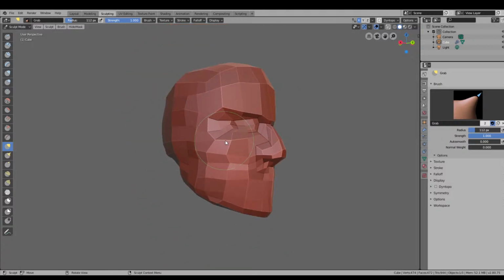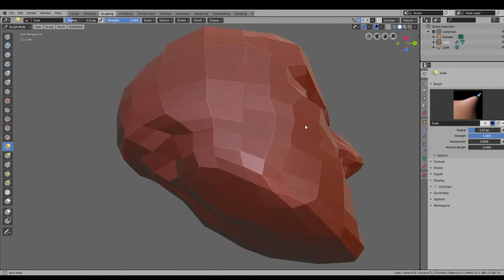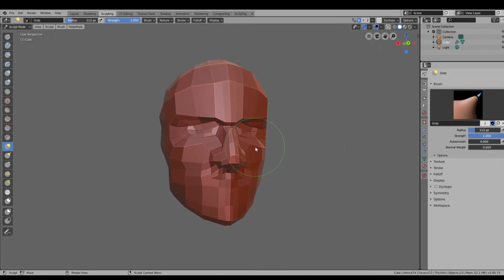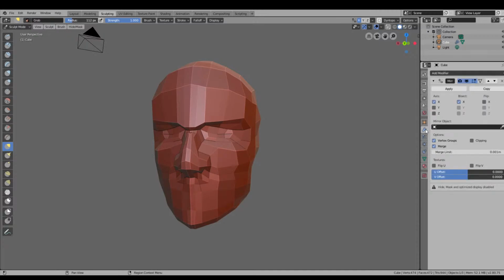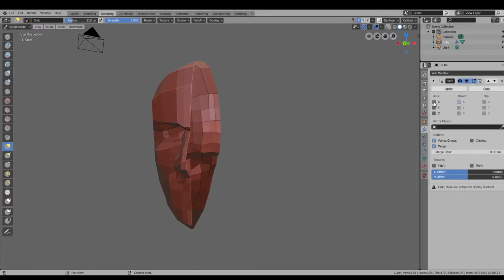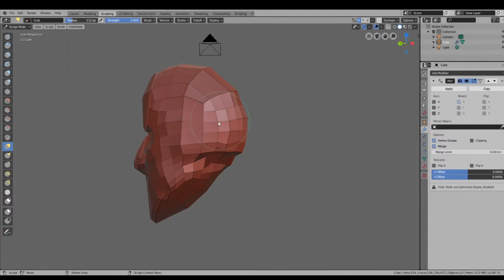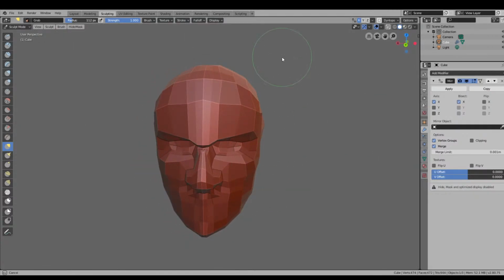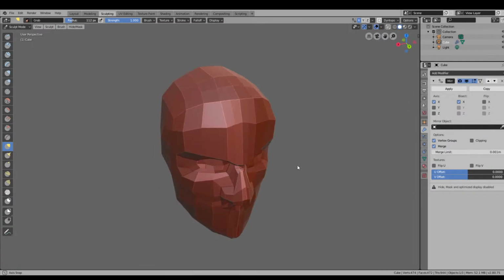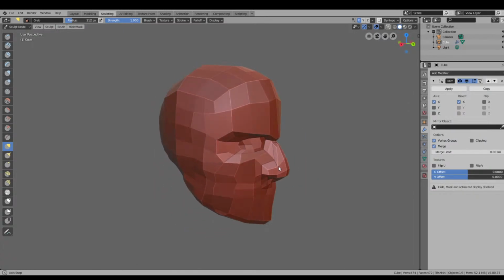Isn't there a way to lock vertices? Yeah, you can mask through vertices so that you only edit certain ones you want. But the problem is because I'm using the mirror function right now, that side doesn't exist, so I can only edit this side. And if I click on this side, I'm actually editing these over here. So it's not that I want to lock them. I just can't edit anything on this side of the face because it doesn't exist yet.